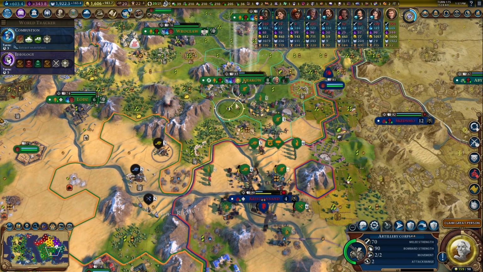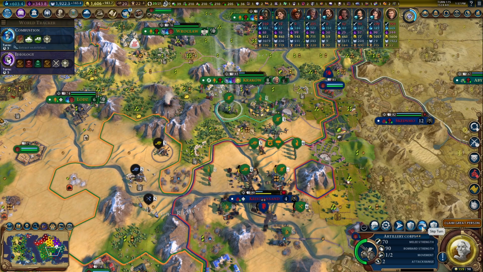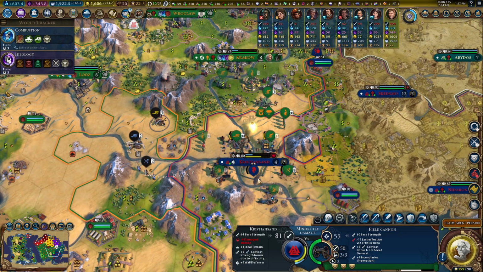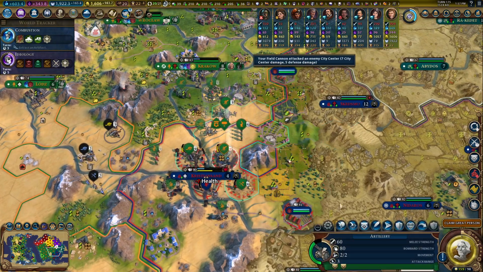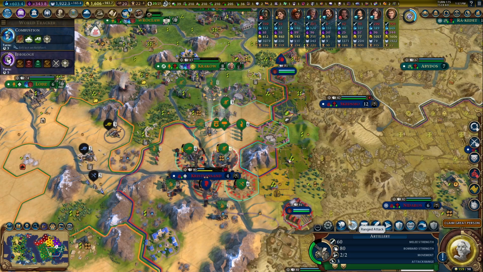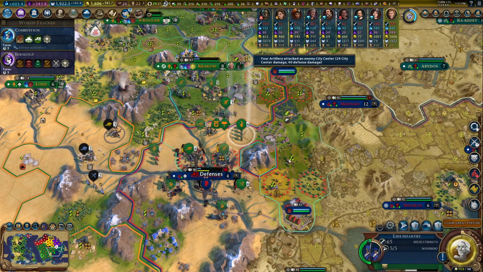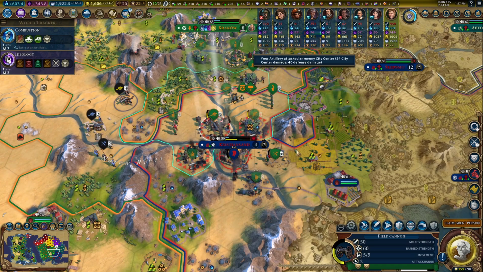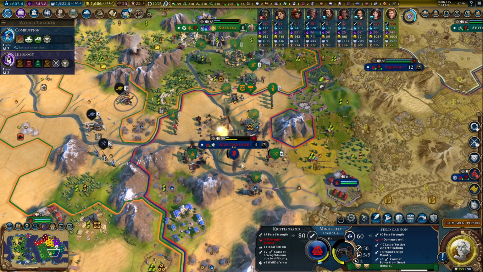I need you. Yeah, it takes forever to move anywhere with these artillery. That's all you can do for now. My other 2 artillery need to take shots. Do I want to take a promotion on you? Attack after movement. Could be good, but for right now, I want to kill this city. So minus 80 defenses between the 2 of them. You can take a shot. Yeah, we're really low on field cannons, but that's okay.